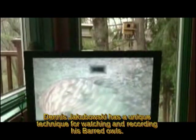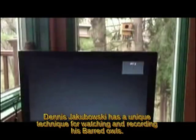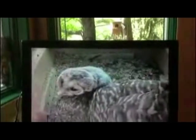Owl box is in the background 20 yards away, and we're going to switch over to the HD camera. As you can see, there is the HD camera quality 20 yards away, but with a Hawkeye bird cam, we can see what's inside. Now, do you just want to look at a box, or do you want to look inside of the box?